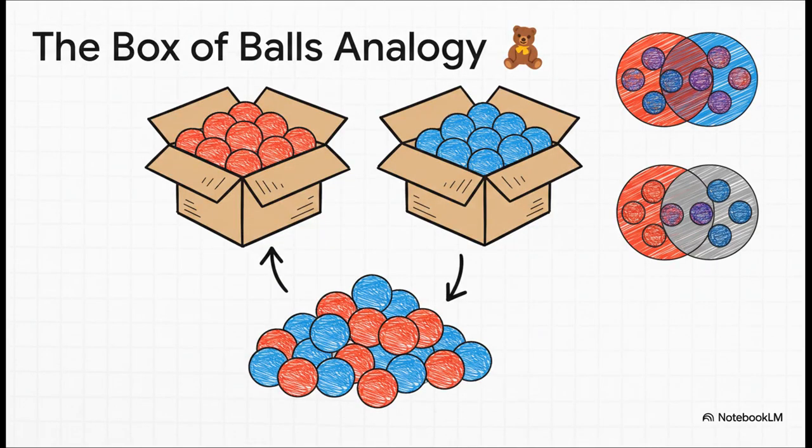But let's just forget the fancy math. Let's explain it like you're 5. Forget tables and rows for a minute. Just imagine you have a box of red balls and another box of blue balls. Set-based thinking is just asking questions about the entire boxes. Can I dump them all together? Can you show me only the balls that are somehow in both boxes? Or how about just the red ones that are definitely not in the blue box? That's it. That's set theory in a nutshell.